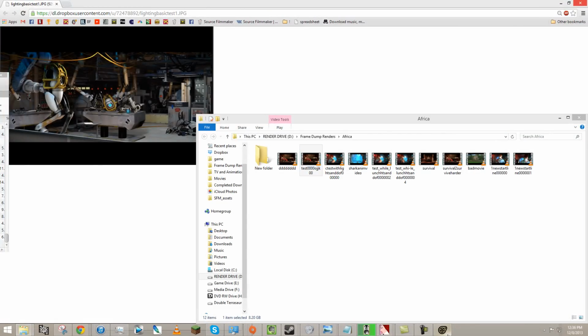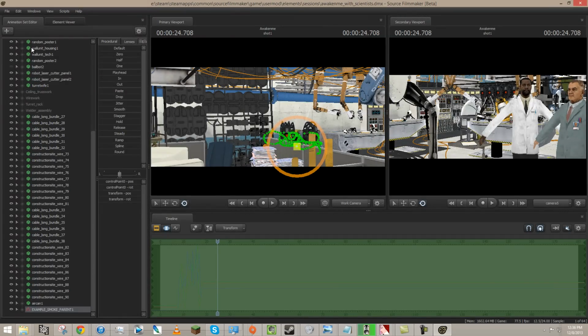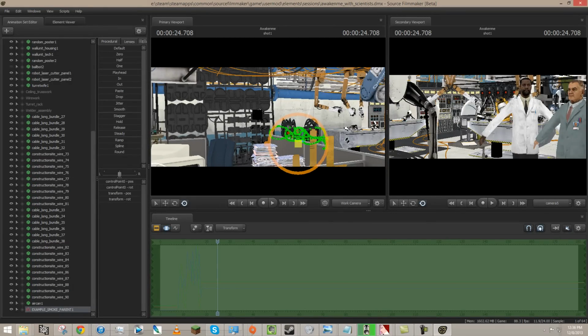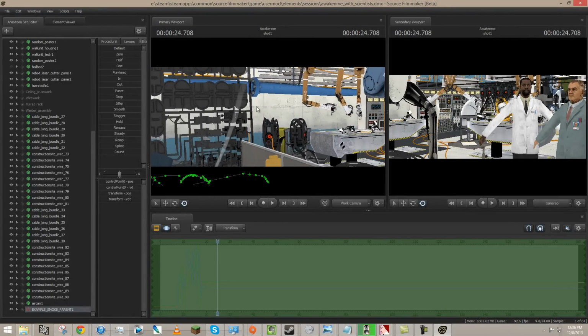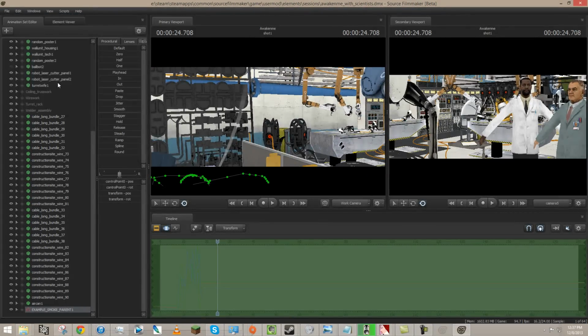I'll post up the particle effect file that I was using here too. It might not work for you. I know it uses a lot of stuff from Dota as well, so if you don't have that installed, it might break. I'm not going to give you support for how to set that up, but if you can make it work, go right ahead and use it for whatever you want.